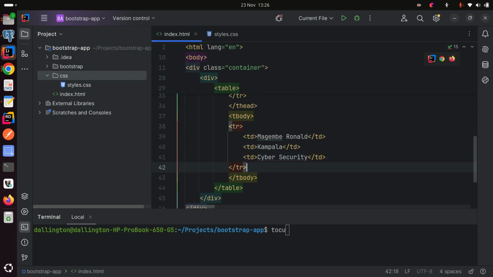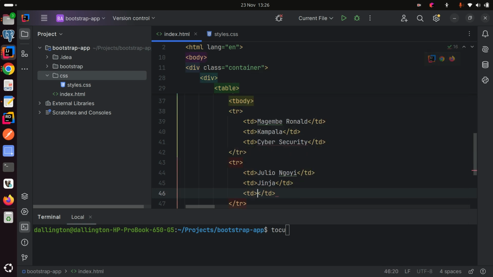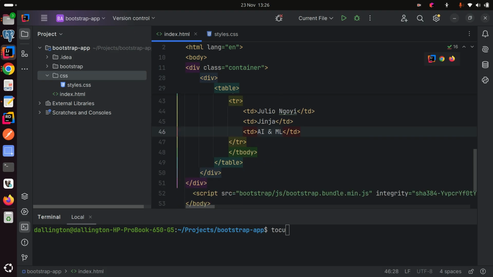Okay, next we put another row. Then we have TD, Julia. I hope I've written your names well. The next is maybe she's in Jinja. Maybe AI. Don't mind if I change your course. I just change data.